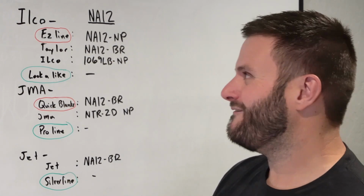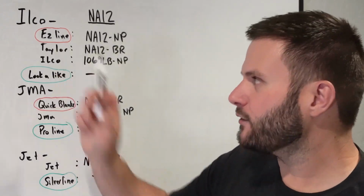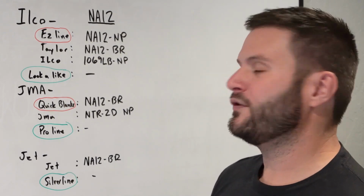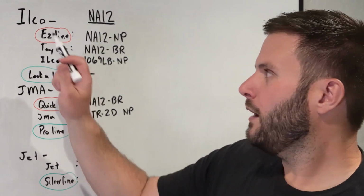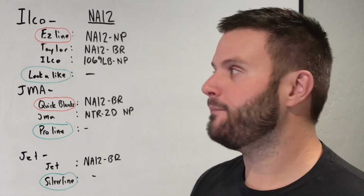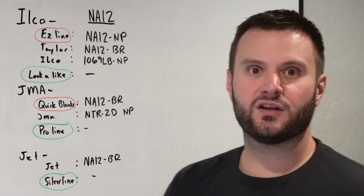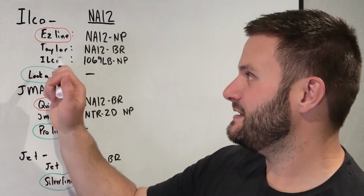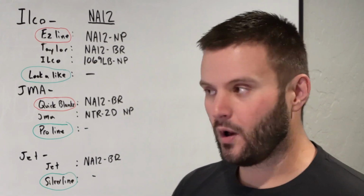Now, a couple quick facts about this. The Taylor line, Ilco sells them in boxes of 50. There are even some 250 options available, but they're not bagged per 10. There's a loose 50 in a pack. The Easy line actually comes in a box of 50, but they're bagged in 10s, and the same with the Ilco ones as well.